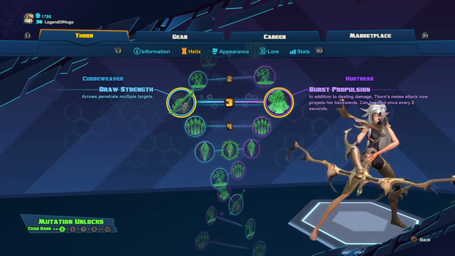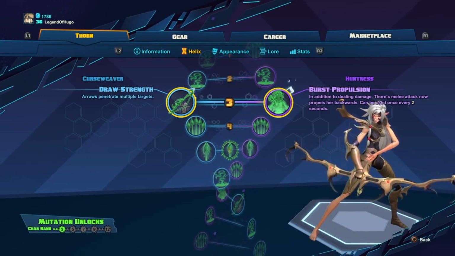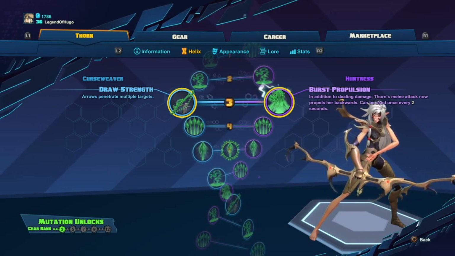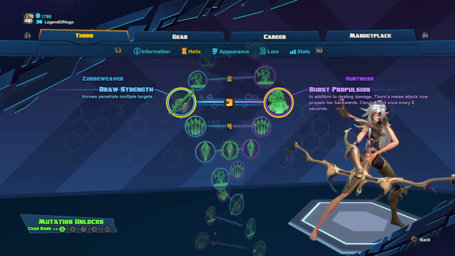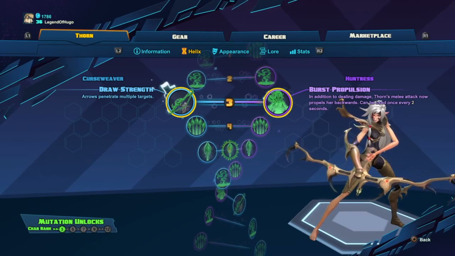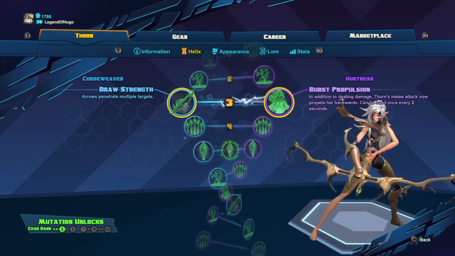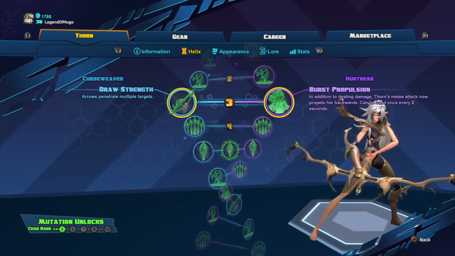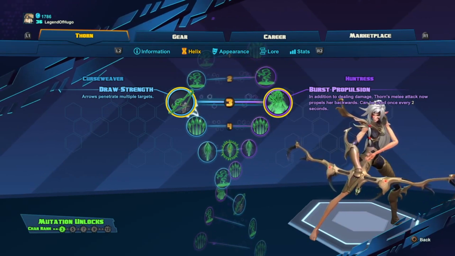For level 3, you'll get to choose between Curse Weaver's Draw Strength, which allows arrows to penetrate multiple targets. Not bad, but think of what I said about Volley. It's pretty position reliant, however, it's not useless. Or you can go with Huntress's Burst Propulsion, which in addition to dealing damage, Thorn's melee can now propel her backwards and open a gap between her and the enemy, which comes much more in handy than the former option, just because when Battleborns like Wrath or El Dragon are in your face, you can get a head start on that escape I was talking about before.